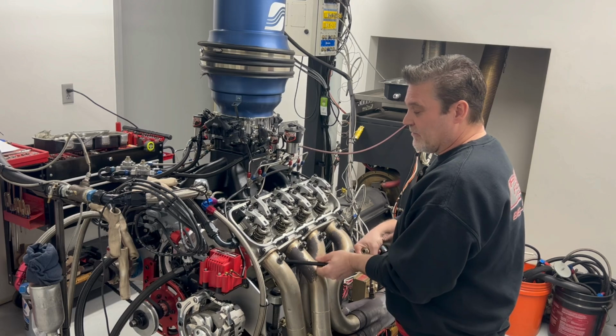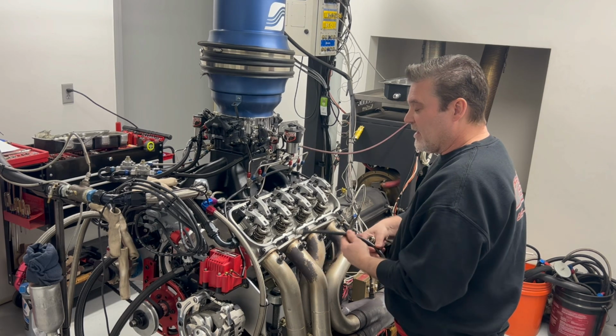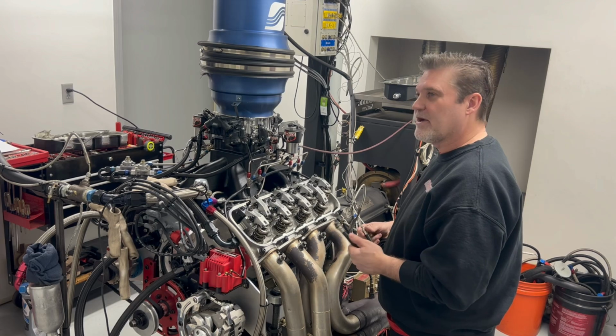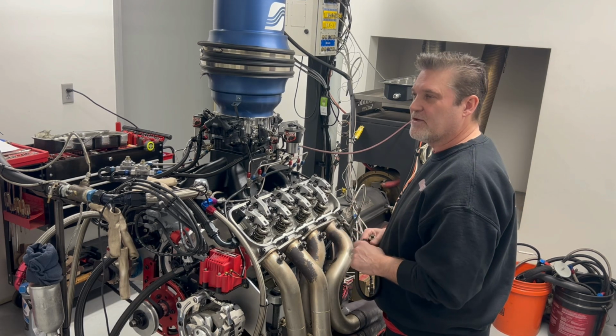Another thing is, if you're taking your plugs out and tuning your nitrous engine and the electrode on your spark plug is burnt in any way, that motor is hurt. I don't care what anyone tells you. I don't care who raced and said, oh, I took a plug out, it was burnt, and I raced it for another week. You can do that.